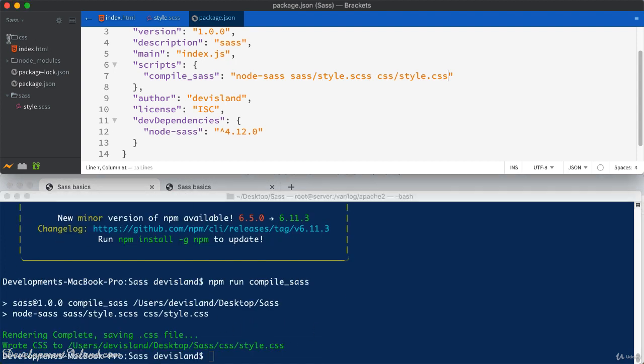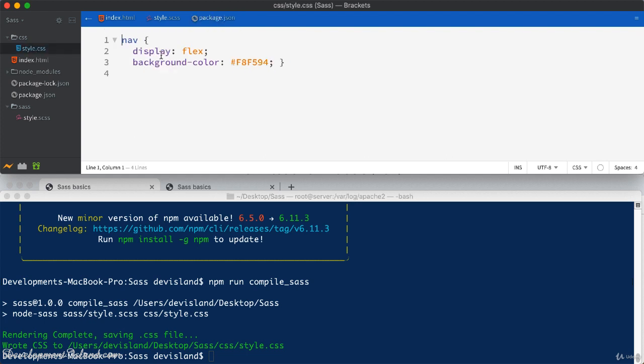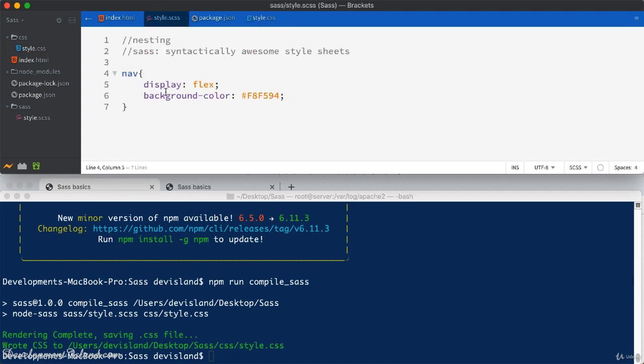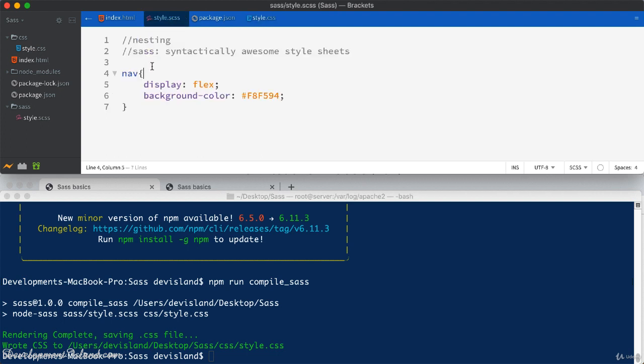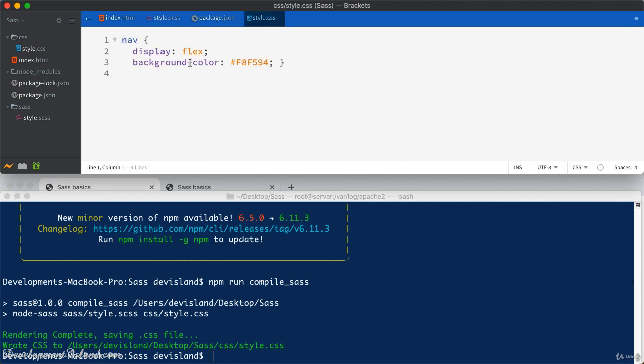Alright, so now if I open the CSS folder, I'm going to find a new CSS file right there, and you can see the styling that we added to the Sass file right there. So this styling at the moment is pretty straightforward, so there was no changes to be applied to our styling because we haven't used any features that are particular to Sass, and all our styling looked like CSS.